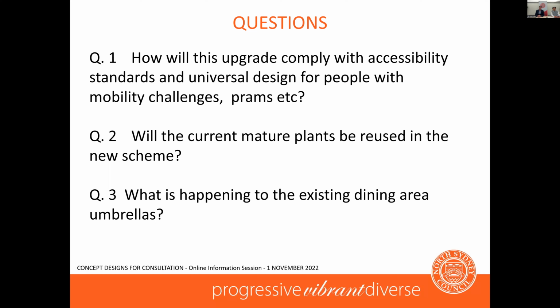So look, what I'd like to do is just thank everyone who's attended tonight, but also thank everyone who is going to be continuing their conversation with us for the development of this important project in Crow's Nest. It really is something that we're all looking forward to getting done, and getting it done sooner than later, because I think everyone would agree that Willoughby Road, Crow's Nest needs a significant boost, a significant upgrade to what it currently is. So thank you all very much for participating.